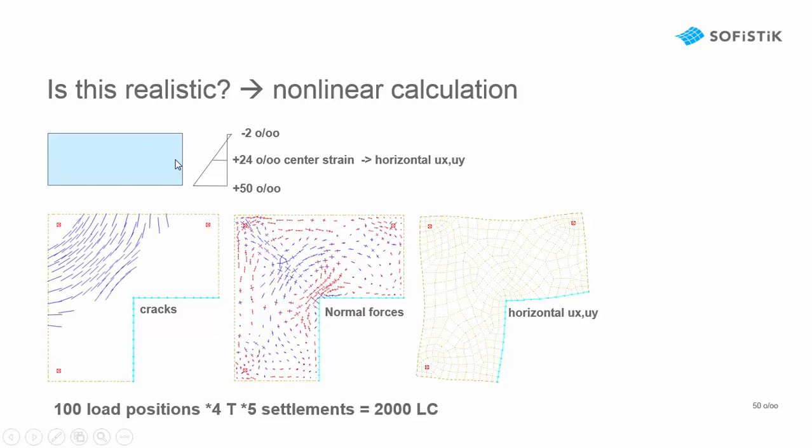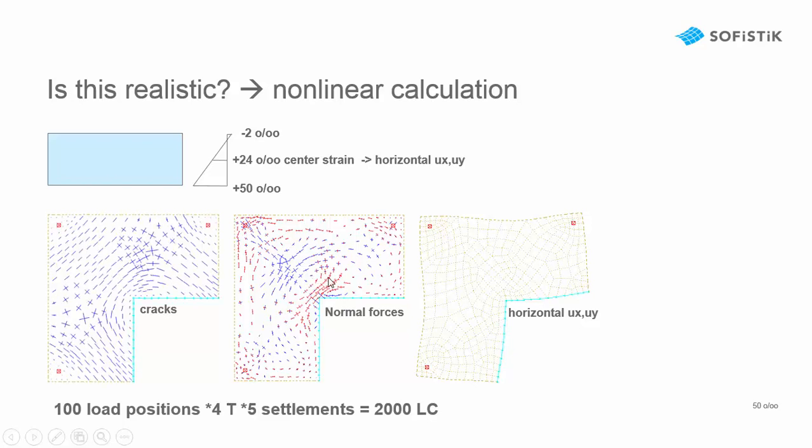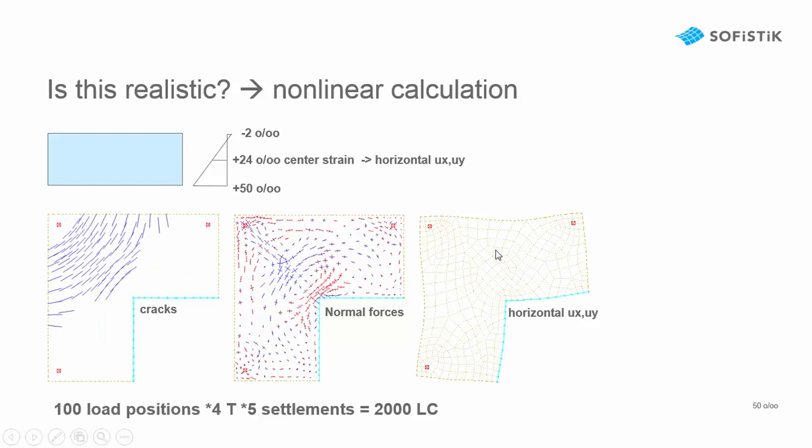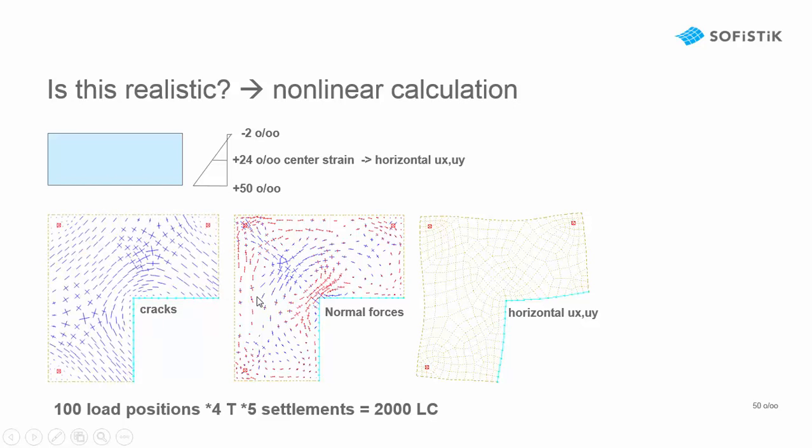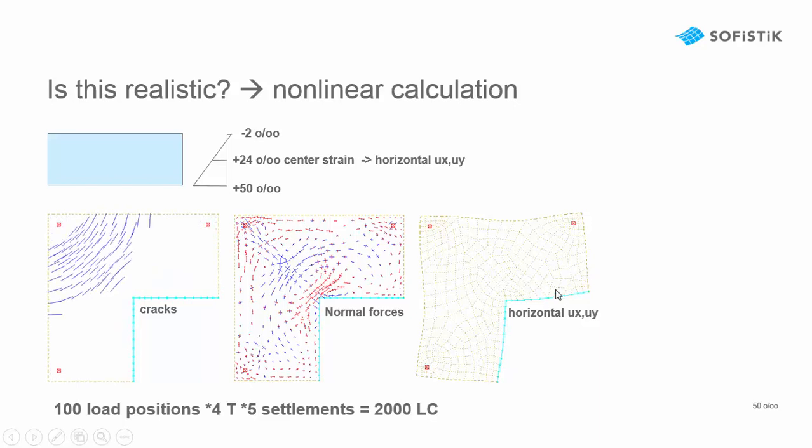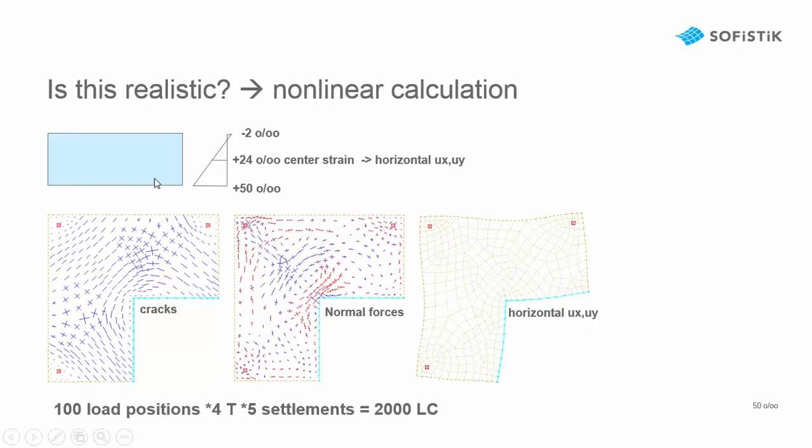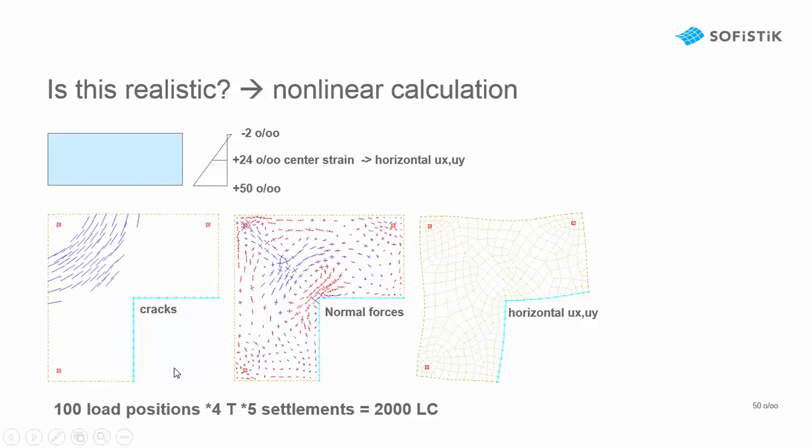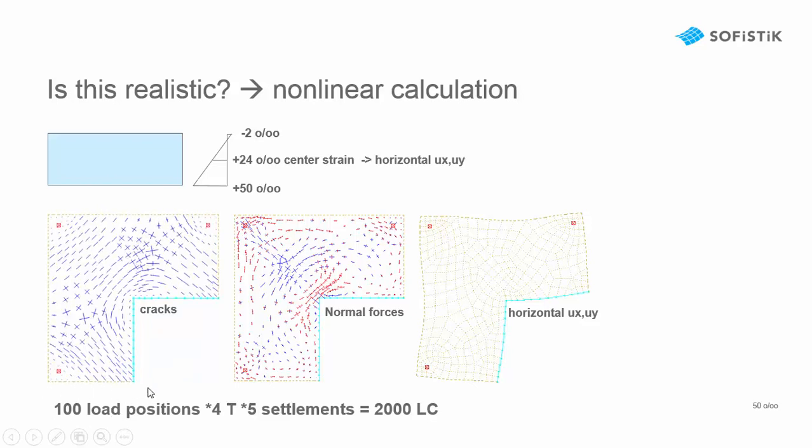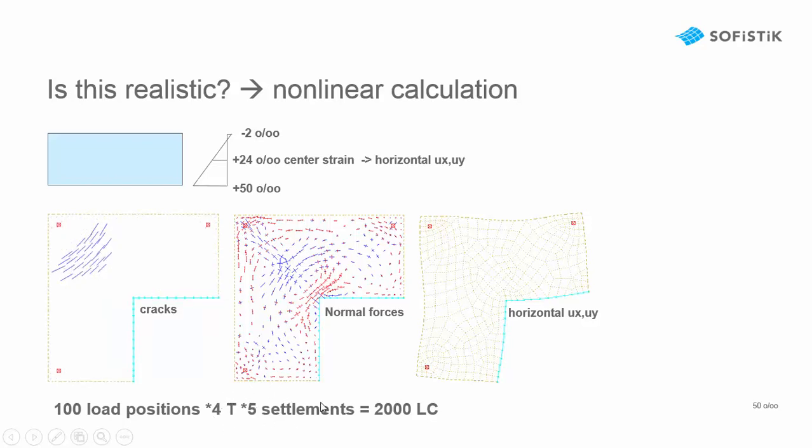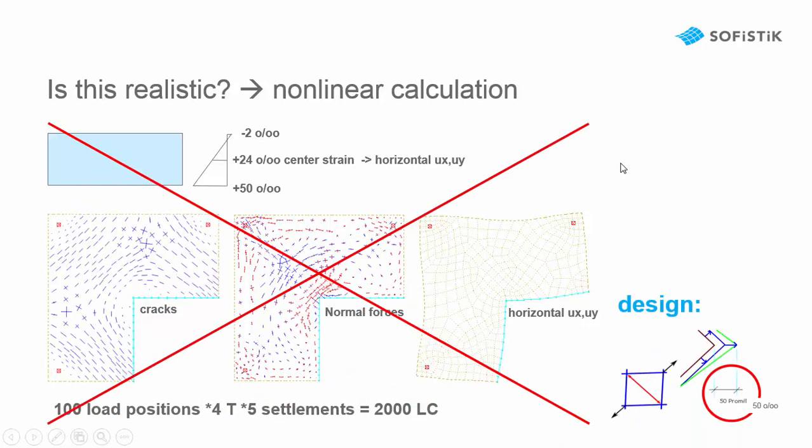So I checked this in a real nonlinear analysis of the slab. And if we look to this corner here the main curvature occurs over the edge. And the elements would like to get longer. But they cannot get longer because the slab is here on the other side. So it creates a compression normal force. And this compression normal force due to the elongation of the elements is then shortcut in other regions. So we get also horizontal deflections Ux and Uy due to the lengthening of the crack effect. The crack development looks quite okay. But if we would take a normal bridge with maybe 100 load positions and 4 temperatures and 5 settlements, it would be necessary to calculate 2000 load cases nonlinear.